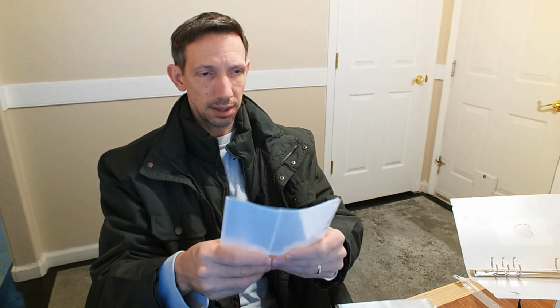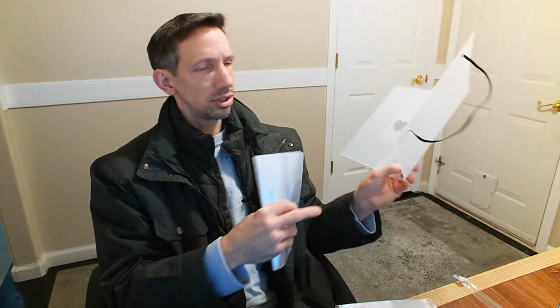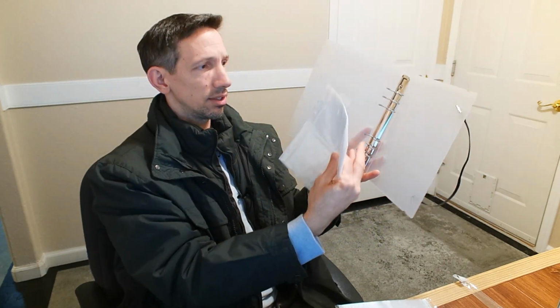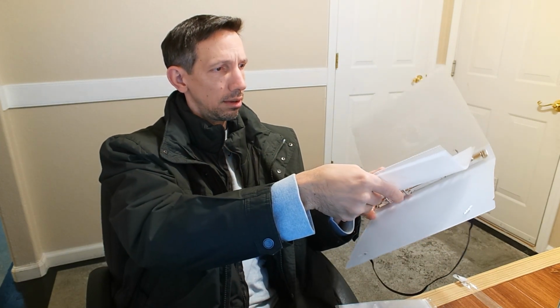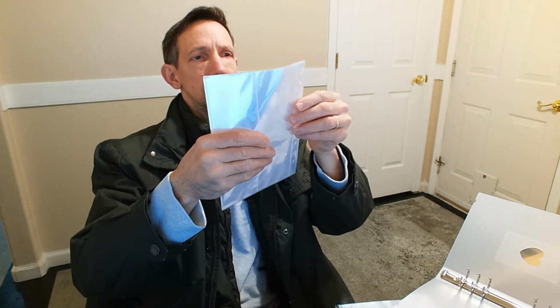And I like that it has 6 holes here. A lot of binders that you get, they'll just have the 3 there, and sometimes these tear. I like the fact that there's 6 there. It's going to add a lot of extra durability to that. So these will just slide in there. Oops, I'm going to line up my holes here. Just like that.